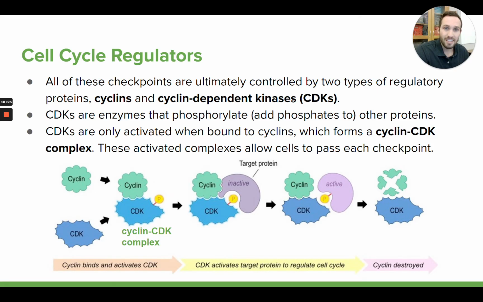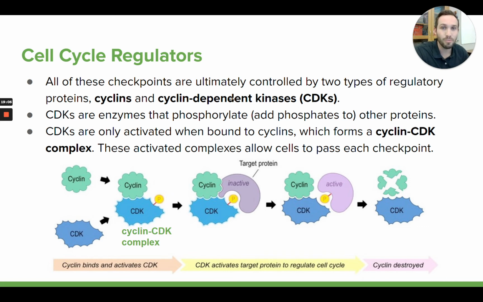So kinases, this is a type of protein that we learned about in the 4.1 notes, actually, during signal transduction pathways. Kinases are proteins who phosphorylate other proteins. So there's these kinases involved in the cell cycle, and their job is to go phosphorylate other proteins. And by phosphorylating other proteins in the cell, those proteins become active when they get phosphorylated, and then they start doing things in the cell that weren't happening moments ago. So these CDKs are basically waking up certain proteins inside the cell, telling them, okay, you go start doing your job, you go start doing your job, you go start doing your job. And it's doing that by phosphorylating them.